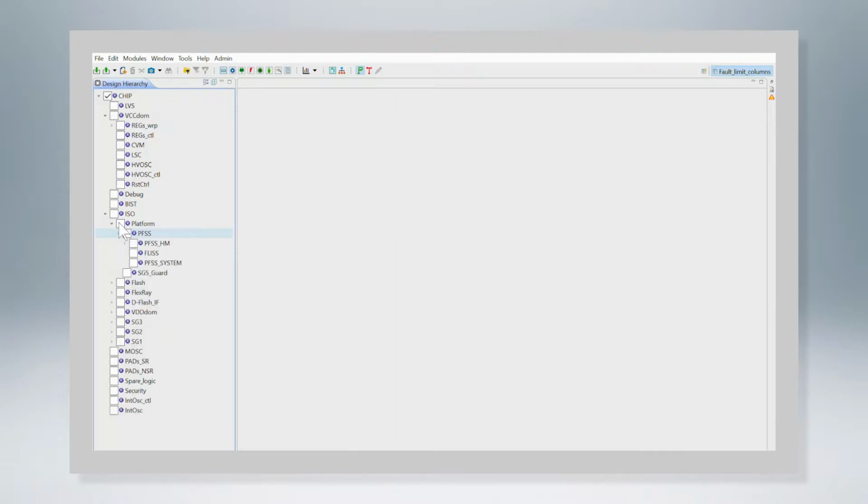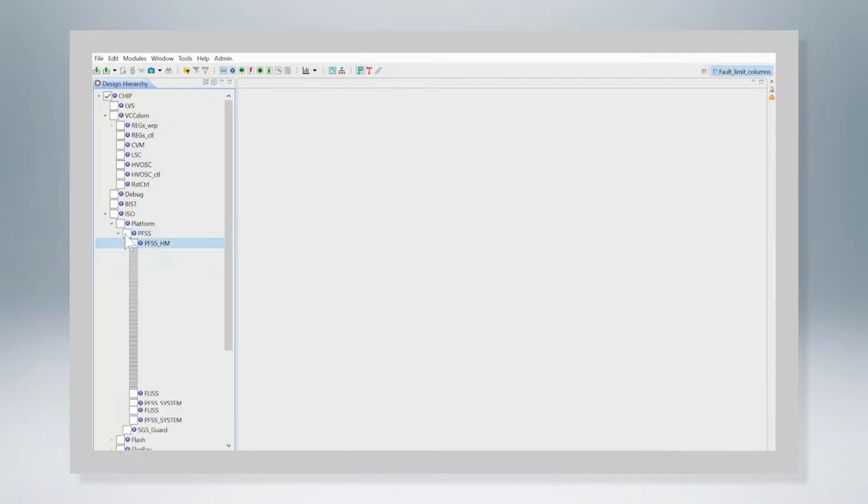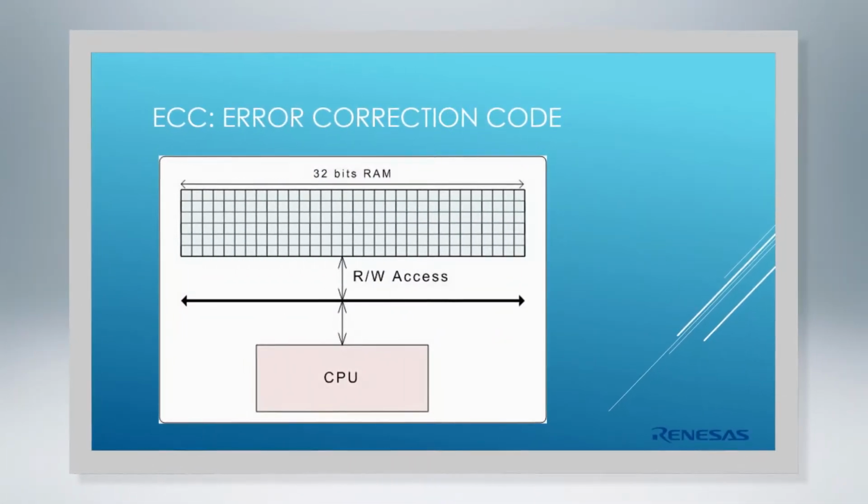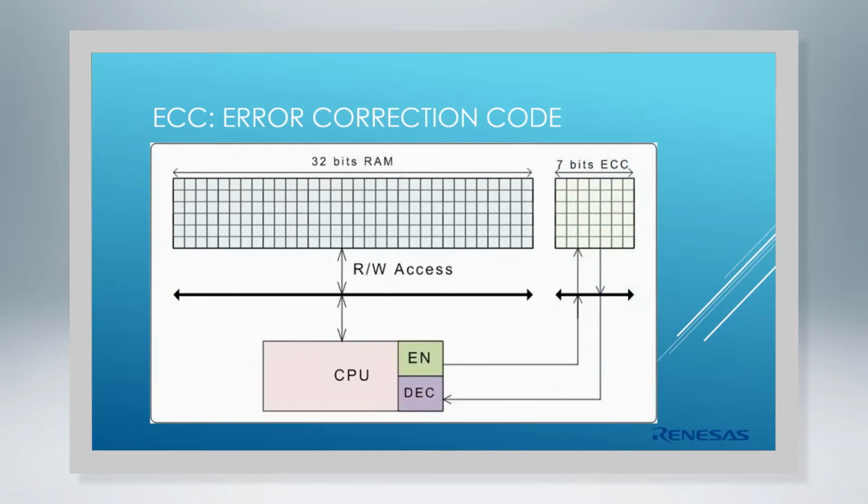Let's focus on one element of the component and the safety mechanism used to mitigate potential failures of the element. Memory on the device, such as RAM, is used to store safety-related data and executable code. A single bit flipped in any one of these memories could result in a hazard and must be protected. All memories of the device should be protected with ECC, or error correction code, which is a safety mechanism that provides a method for single-bit faults to be corrected and normal operation to continue.